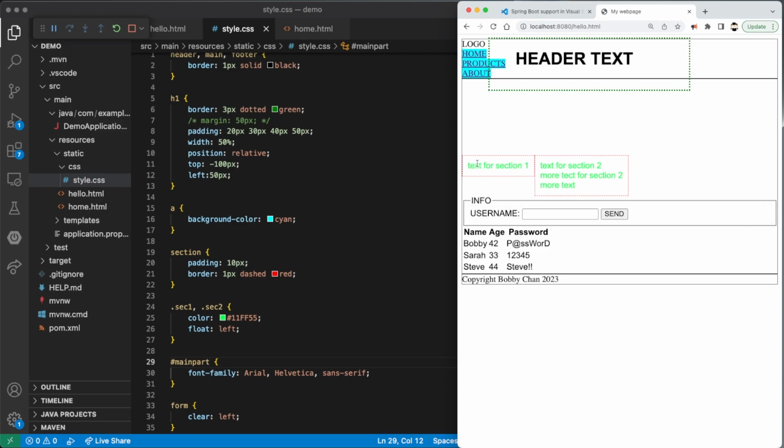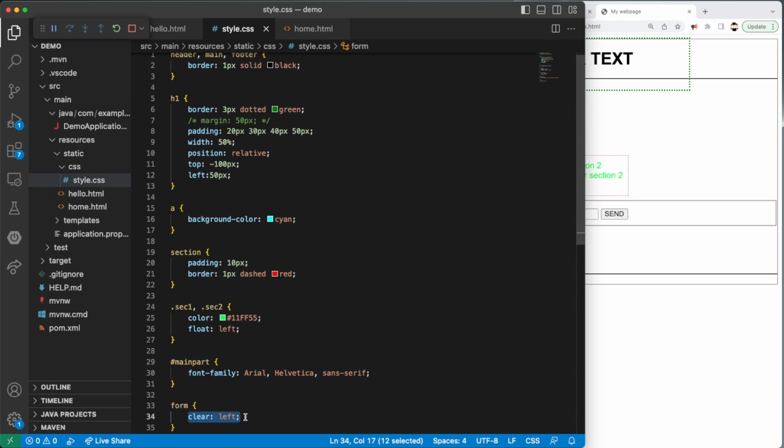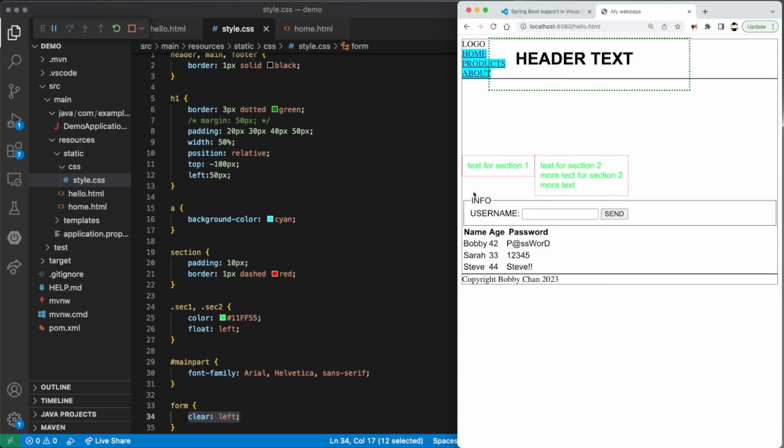So ultimately you can see that with the floating, I can float as many elements next to each other as I want, and then if we run out of room, we're going to jump to the next line. Or we can force it to the next line by doing a clear. Okay, so I hope all of that makes sense.